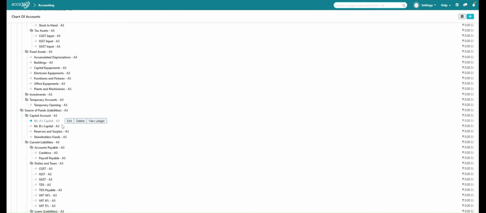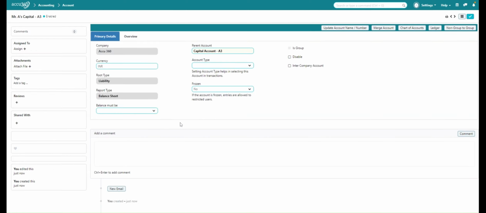Now click on the edit option to define the type of account. So it is an equity, so we will click on equity and then click on this right tick and then save.